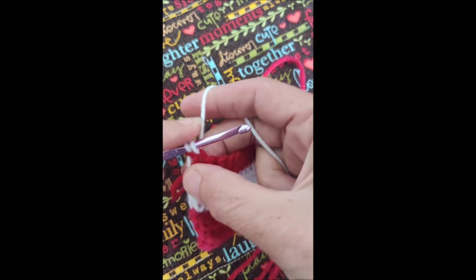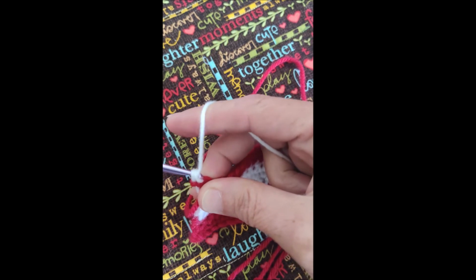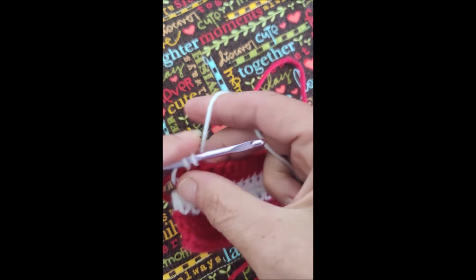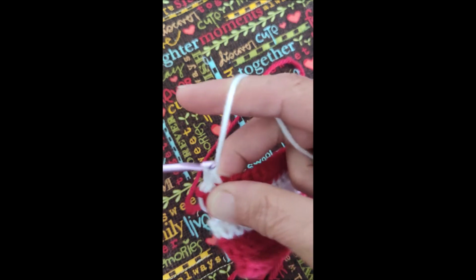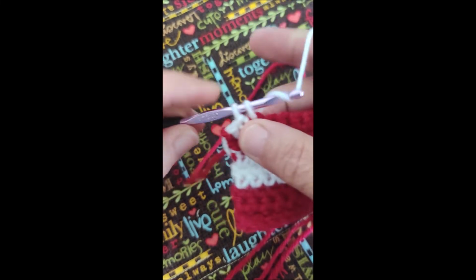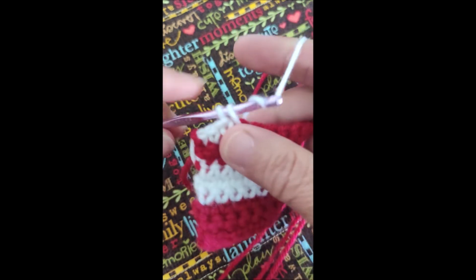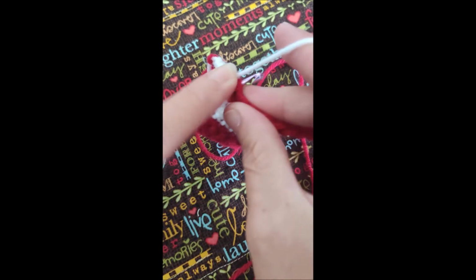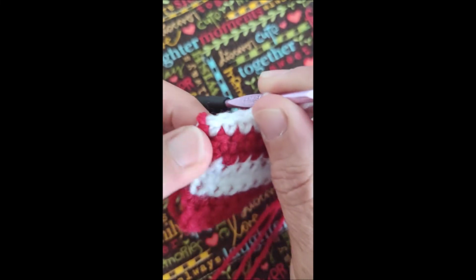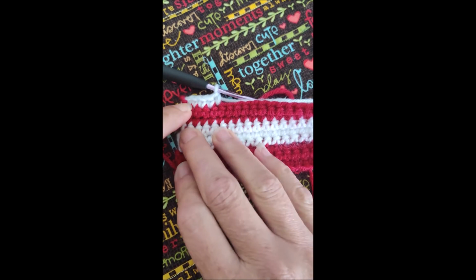Let's go ahead and get started with this row here. So we got 1, 2, 3, 4, 5. Okay, I'm going to stop for a moment, and I just want to make sure that this is not pulling too tight here on the edge.